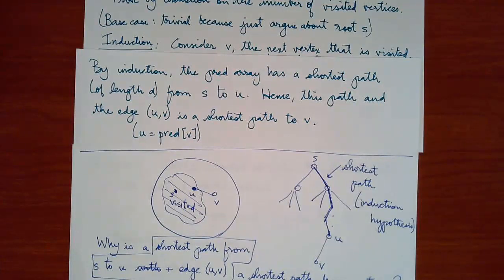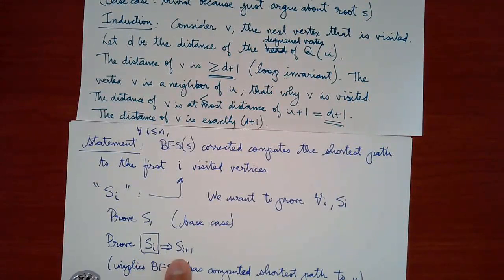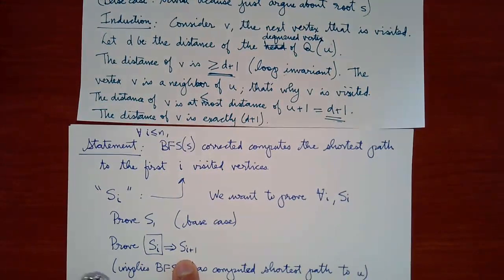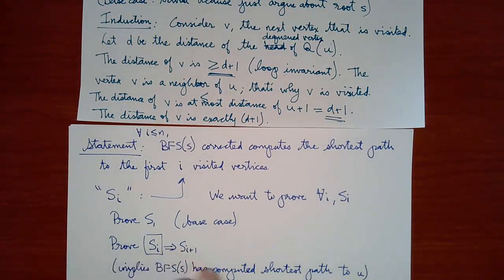No, that is not correct. Okay, so this is about induction, right? When you're proving that S_i implies S_{i+1}, this does not say anything about the truth of S_i. You're merely proving an implication. You're saying if S_i is true, then S_{i+1} is true. So this statement says nothing about the truth of S_i, nor about the truth of S_{i+1} as is. It is only an implication.